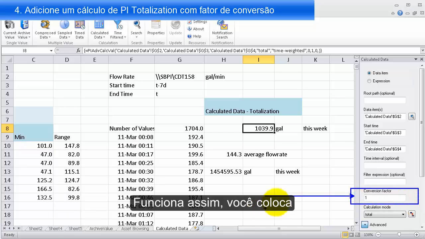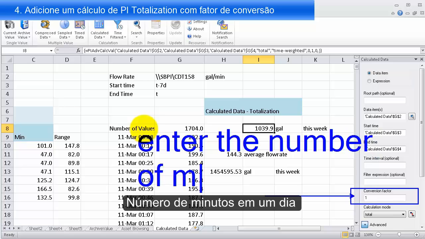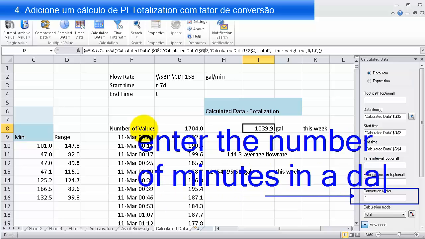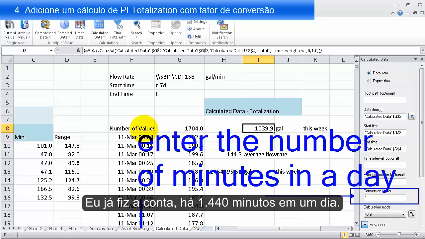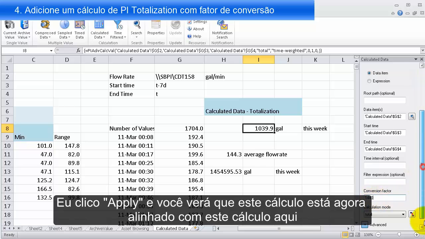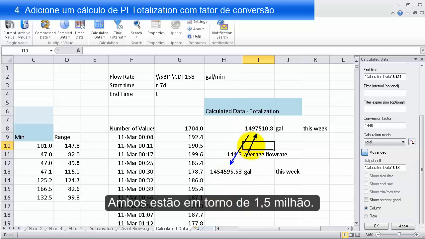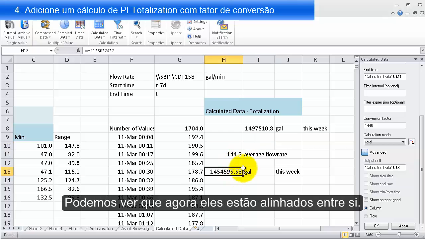You just put in the number of minutes in a day, which, because I've done this before, I know is 1,440 minutes in a day. 1,440, I click apply, and suddenly you see this calculation is now in line with this calculation down here. They're both around 1.5 million. So we can see that these two are now in line with each other.